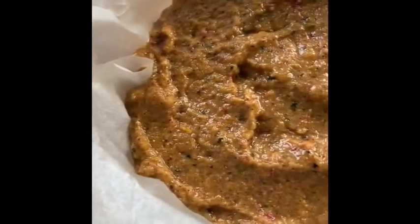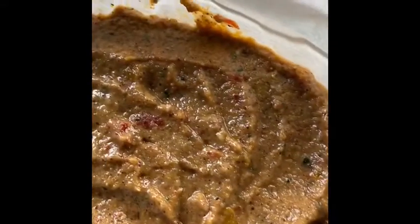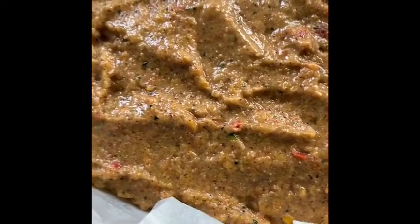You put the dough in a dish like this and then put it into the oven for 25 minutes. So this is my vegetable bun for my breakfast.